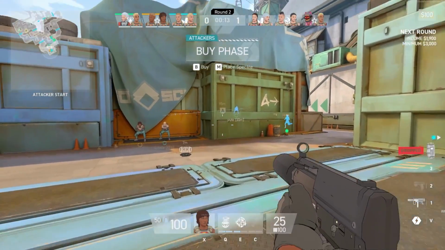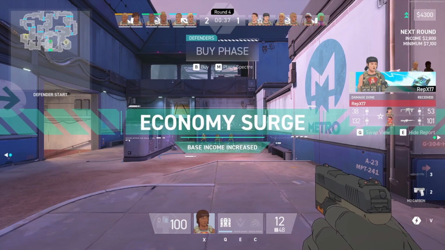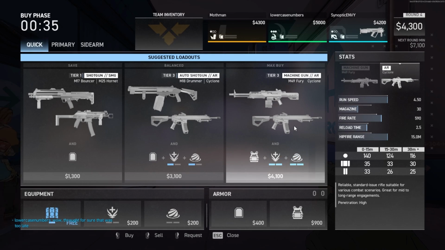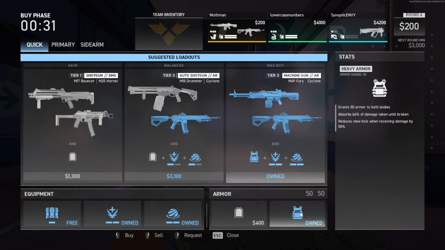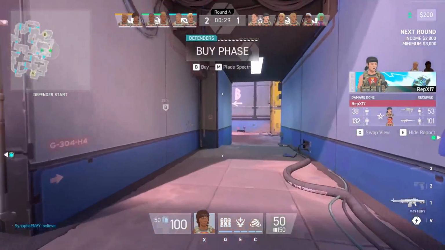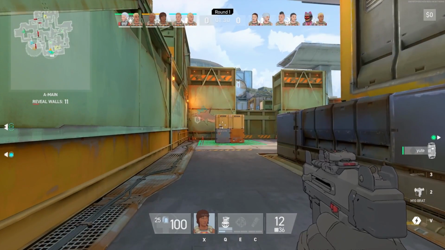Watch for an economy surge, because when that pops up during the buy phase, you'll have more money to spend. It's a great way to get back on track if you're down on cash after losing a few rounds in a row. Then come the tips for puck placement.